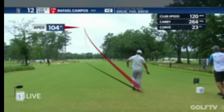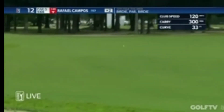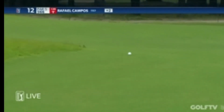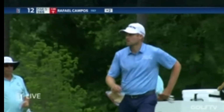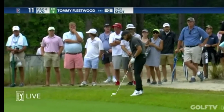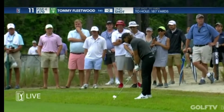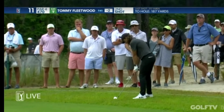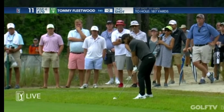Yeah, a little more conservative line there for Campos. That's what I would expect down here. I wonder if it hit a service valve or something like that, one of those service boxes in there, and kicked forward. Either way, it's a long way down there. Yeah, the issue is not necessarily the thickness of the rough preventing the ball from traversing the distance. It's the extra distance you get by not being able to put the backspin on the ball and the flyer.